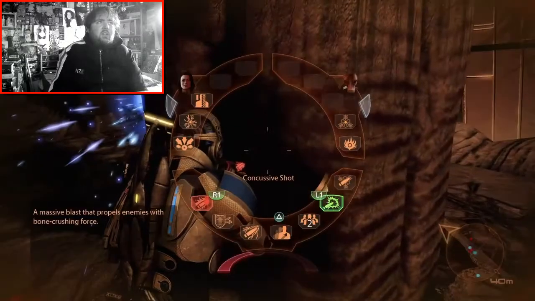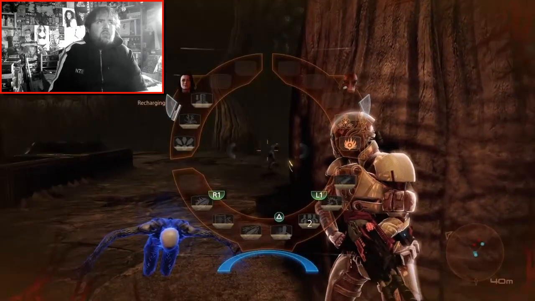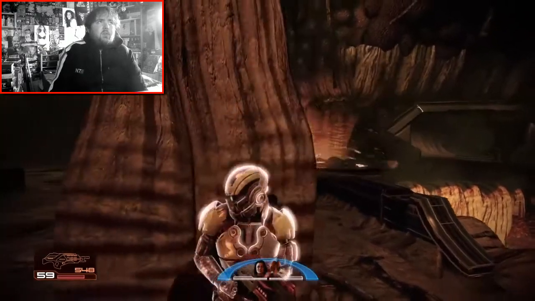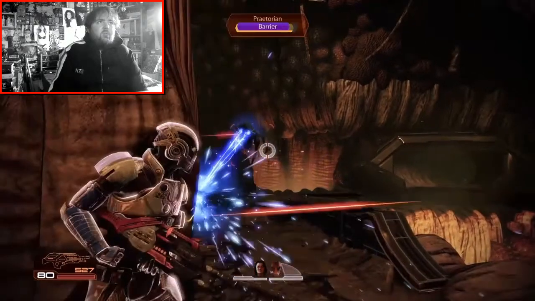Please get behind cover, Shepard. Heavy fortification, please. Miranda, slam that one and get it out of here. Morden, incinerate that one. On our right. Okay. Morden, why are you running over there, Morden? We sort of need you to be over here.